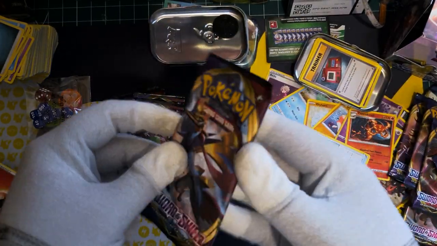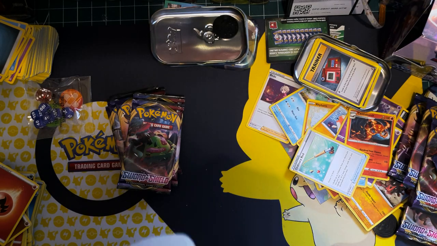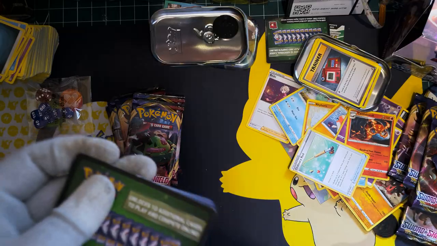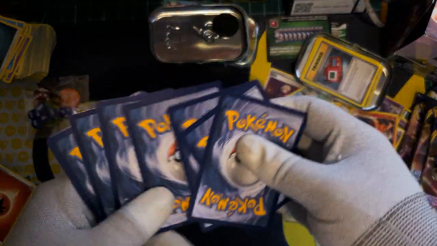Okay, it's pack number 2 from the Elite Trainer box, and that is also a green. 1, 2, 3, 4.